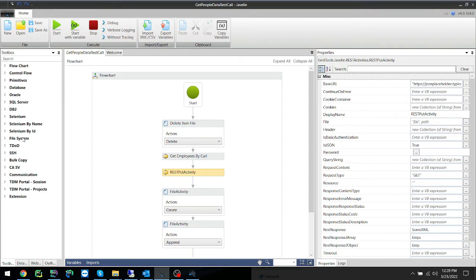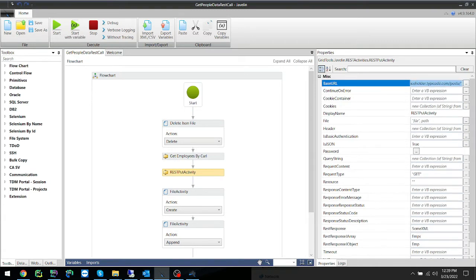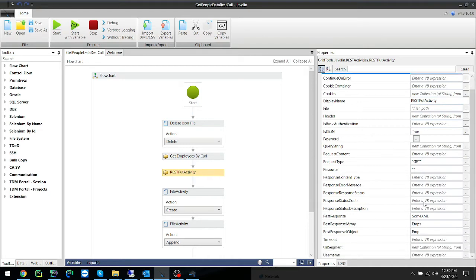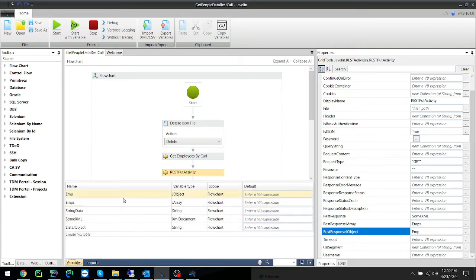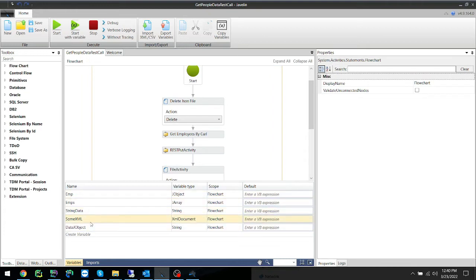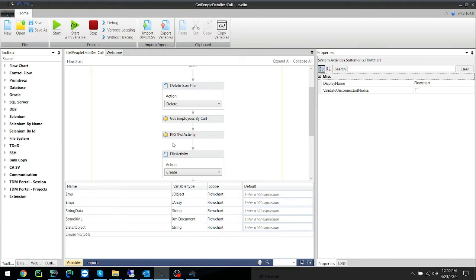It's one of these over here, and what happens is if I go in here, I can put my base URL here, which is our file, as you can see. I give it a name, no big deal. I'm using a get method. And then down here, more importantly, I am putting some data into an array, into a JSON object. Okay, that's what these are. So if I look at my variables, I'm actually populating those two variables right here with data. Okay. Now, I'm using some XML, but I'm not actually using that. It's not being used, so just ignore that.